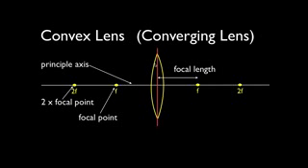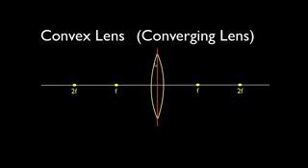This is a biconvex lens, so there is a focal point f and a 2f on each side of the lens. What we want to be able to do at the end of this video is draw the ray diagram to locate the image for any place that we put the object. This green arrow is our object. We're going to start beyond 2f, then put the object at 2f, then between f and 2f, then at f, and finally inside of f.